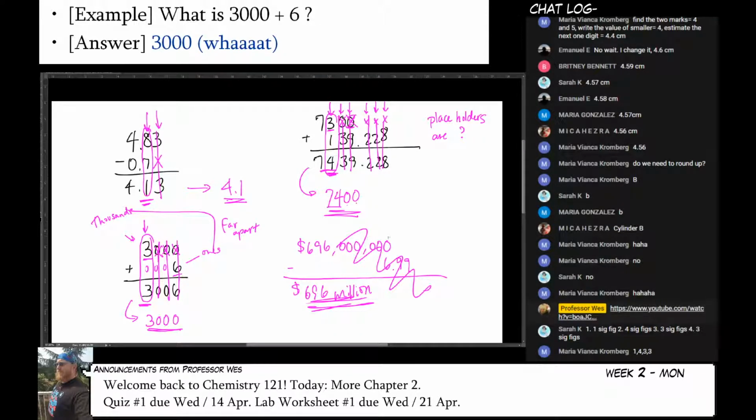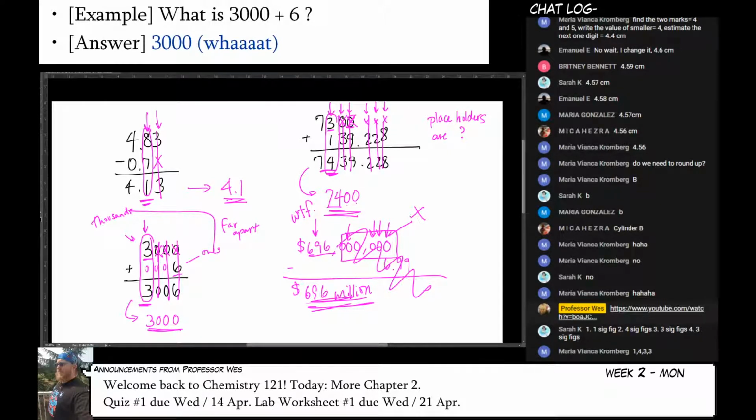You don't care about the digits in the ones place or the tens place anymore. You could drop $10,000 and these digits don't even flinch, right? You have $696 million. That's not just walking around money. That's all the money you could ever imagine. And so you could spend amounts of money in these digits, and these numbers up here go, I don't care. Doesn't matter to me. Go ahead and drop $100,000 on that sports car that you really want. You still have $696 million, rounded to the millions place, right?